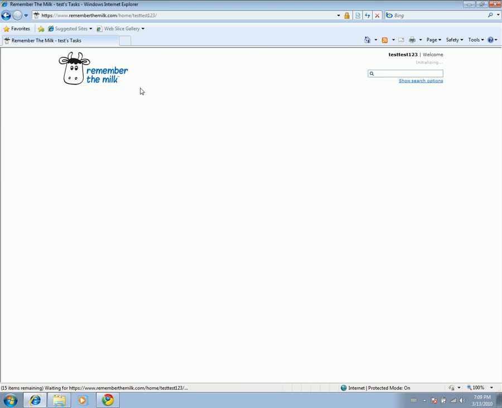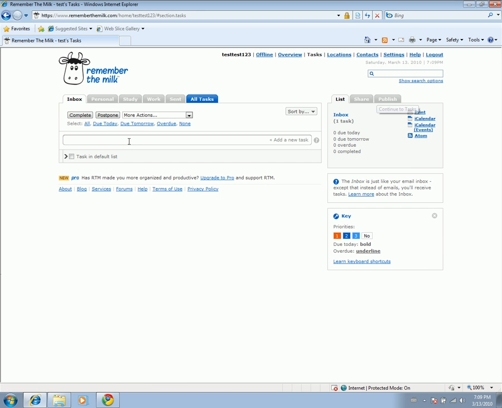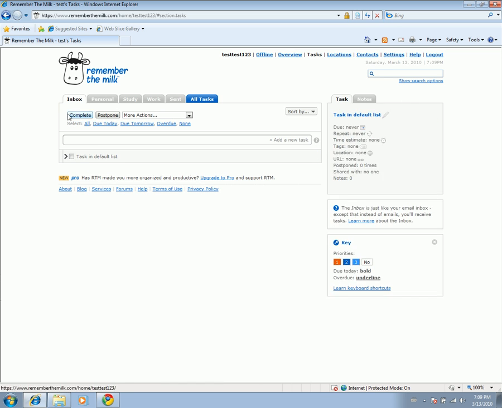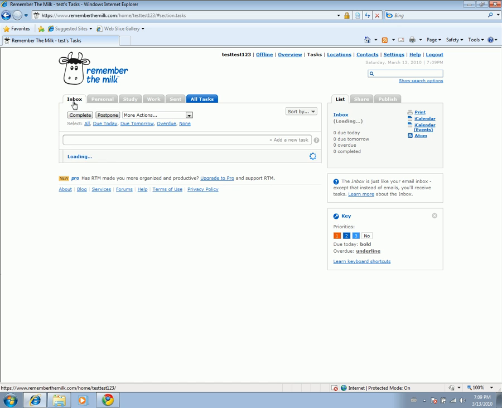If I go to my Remember the Milk to see how I have it configured, it's like this. I have this smart list here with all the tasks. This beta 2 version doesn't support smart lists, so they are just ignored, but it will be supported in the next version, which will probably be release candidate 1 in about 2 or 3 weeks. I have here the default task list with this task, then a personal list with this task, and other lists and tasks.